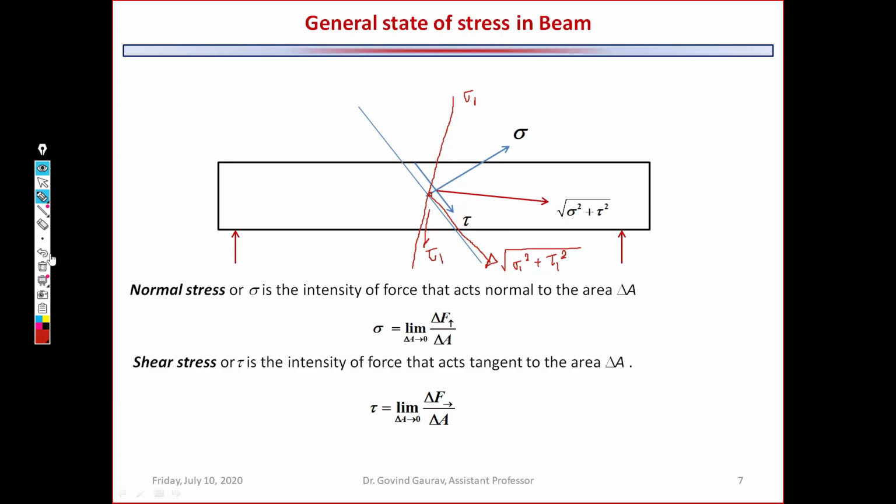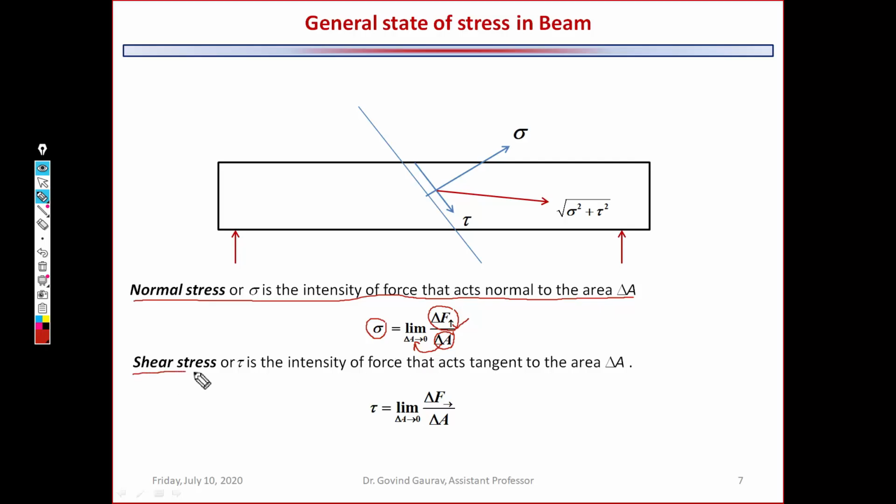So at a particular point we have different values of the resultant when we consider the different planes we are selecting. The normal stress in this case is defined by the letter sigma. It is the intensity of the force that acts normal to an area which we have selected. Delta A is the area which we have selected. So we have defined sigma as delta F over delta A. This arrow represents the force that is acting perpendicular to the surface which we have selected, and delta A is the small area which we have selected. Again, we are interested in finding the stress at a particular point. That point has to be very small. Under those circumstances, delta A has to tend to 0.